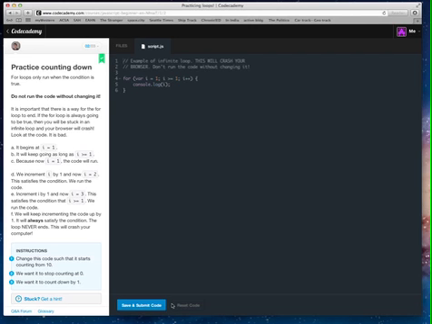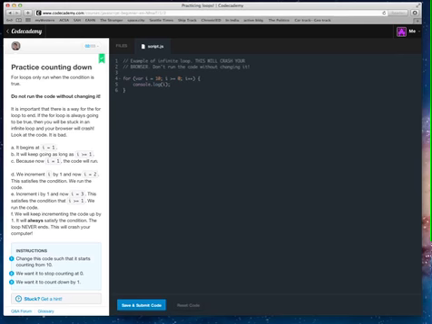So the instructions are to change this code such that it starts counting from 10, and we want it to stop counting at 0. We want it to count down by 1. So start it at 10, right? We got that part. We want it to stop counting at 0. That instruction's a little bit vague, but we do have the less than or equal sign there, so we've sidestepped that problem of whether or not 0 prints out.